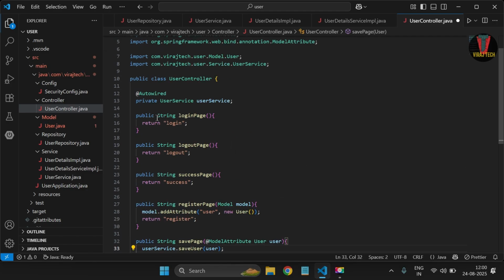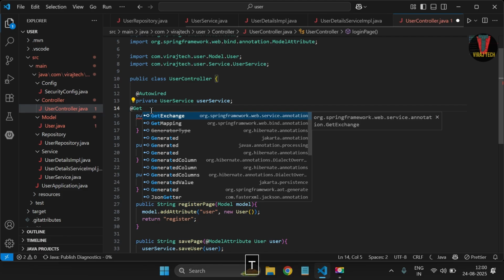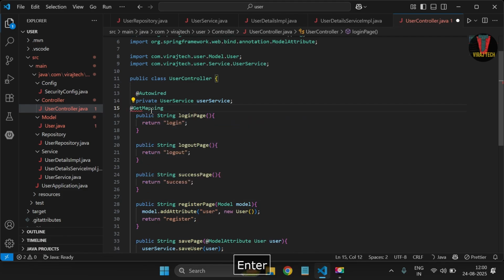In order to get this login method, we will use here GetMapping. Import this GetMapping, slash double quotes, slash login, and copy this.